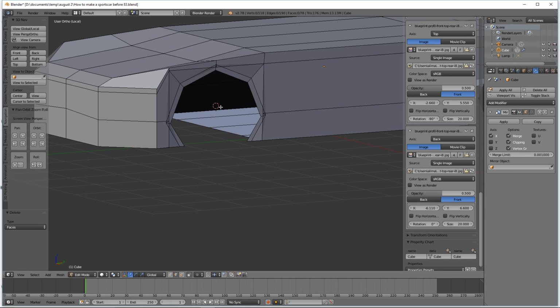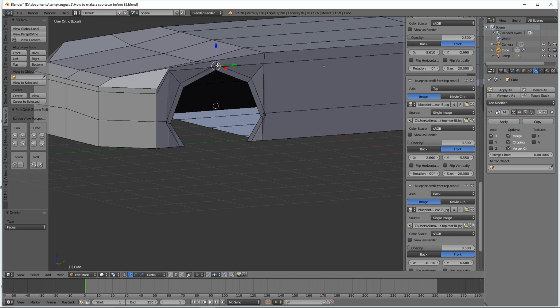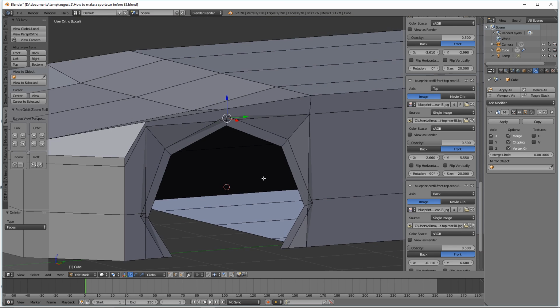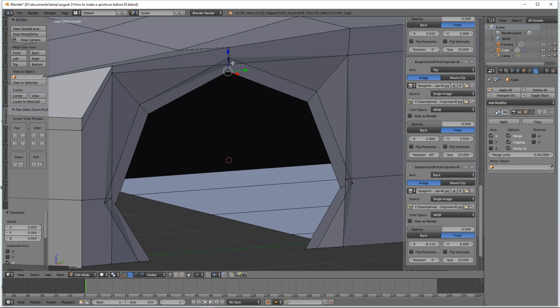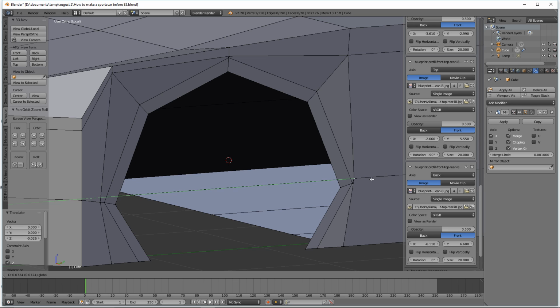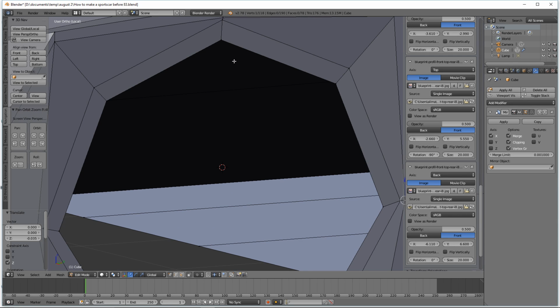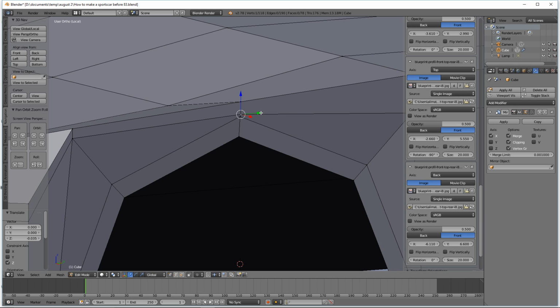So what we'll do is we'll click here, we'll click here, and then we'll zoom in. We'll go to vertice select instead. Click this vertice here, pull that up, click this vertice here. So the vertices are crossing over each other, and that's why it didn't look right. So I'm going to hold shift and the mouse button here.